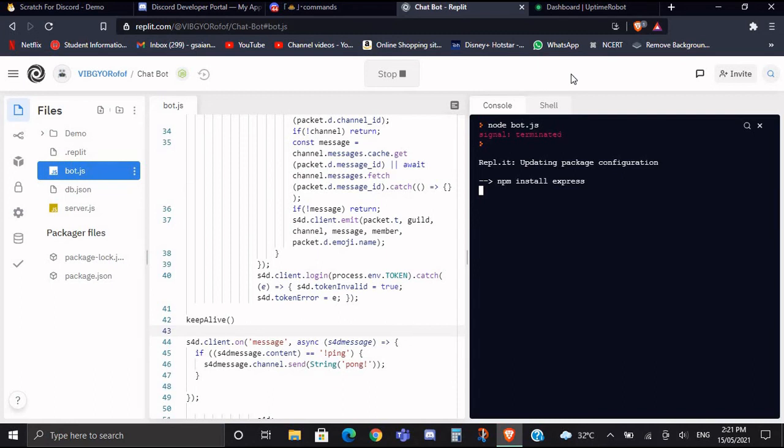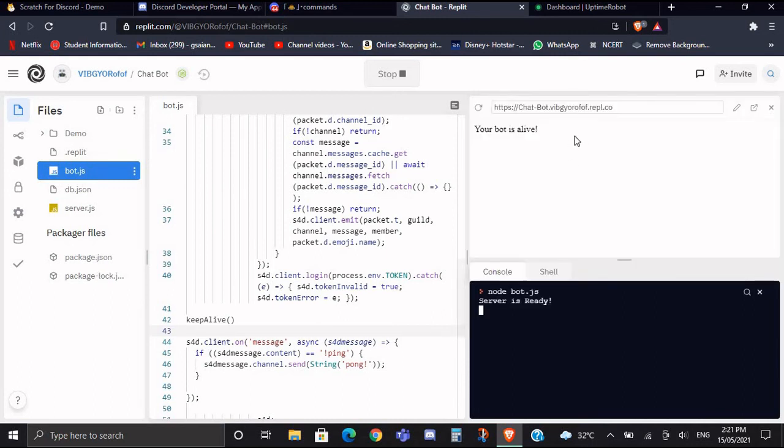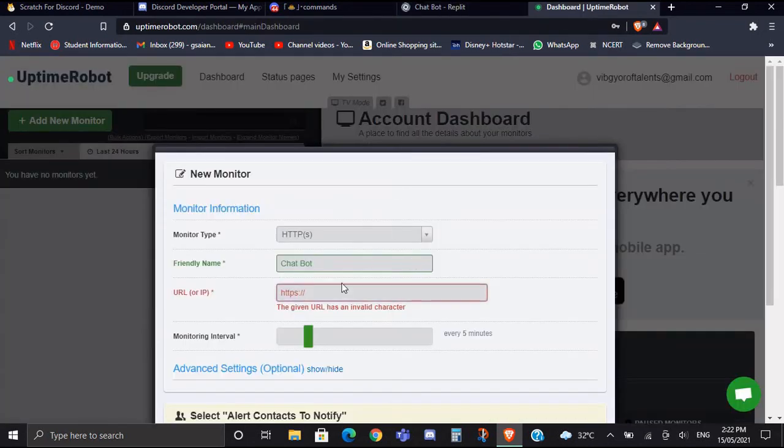Okay, let's just wait. After that, you should be able to see something like this, that your bot is alive. And this is the link that we should copy here. If your code is correct, then it should show that your bot is alive. Okay, and then just copy this entire link and put it right here.